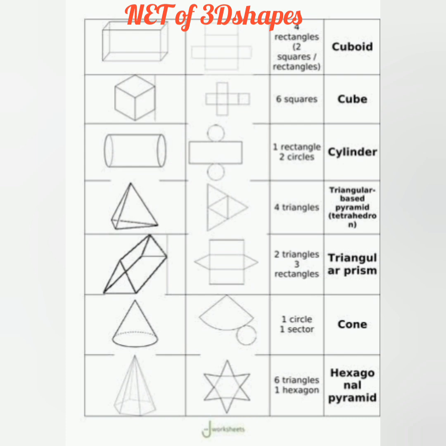Alright, you have a cuboid there. The properties are 4 rectangles and 2 squares or rectangles. That of a cube are 6 squares. That of a cylinder, 1 rectangle and 2 circles. That of a triangular base pyramid, or we often call it a tetrahedron, 4 triangles. Now, if you look carefully, you can see that the nets of a cube actually look so simple to make, and so when you fold them up together, you have a 3D shape.